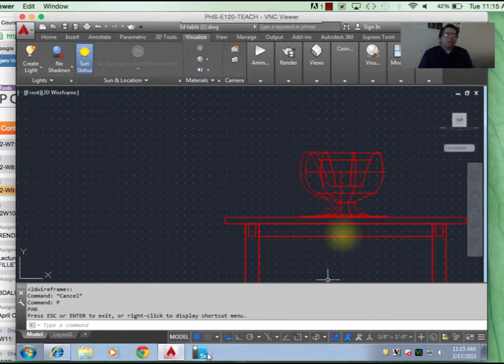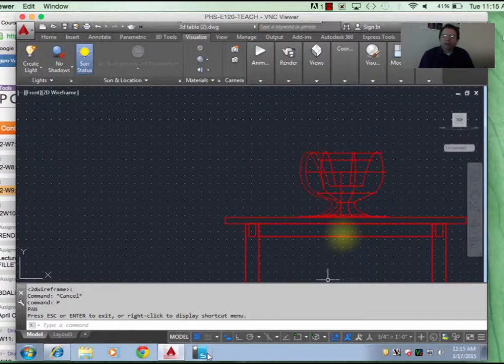Okay, so what we're going to do now is learn two more commands to modify three-dimensional objects. The first one is called Thicken. At this point we've drawn our vase, but our vase isn't really a solid object. It's just what they call a surface in CAD, so it actually doesn't have any thickness. So when we create something out of glass, it's only passing through the surface that's infinitely thin. So what we want to do is actually add some thickness to objects.